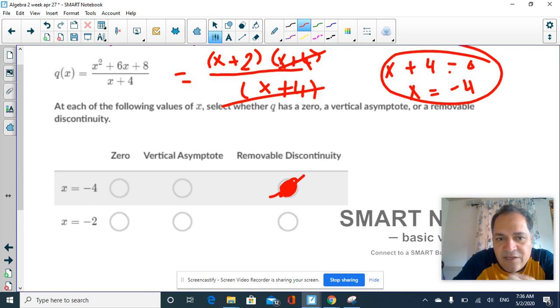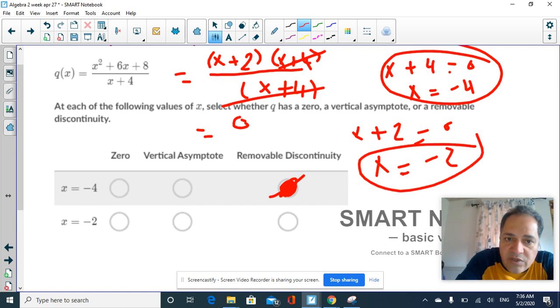So what does it mean? At x equal negative 2, your function now is equal to x plus 2, so it's equal. If you plug in negative 2, it means at x equal negative 2, your function equals 0. Okay? The original function equals 0. So if you plug in x equal negative 2, it makes your function equal 0, so x equal negative 2 is a zero. At this point, because the numerator equals 0, so it's what? Yes, 0. Because if you plug in negative 2, it's 0 times what? 2 over 2, so it's 0 over 2 equals 0. Does it make sense?